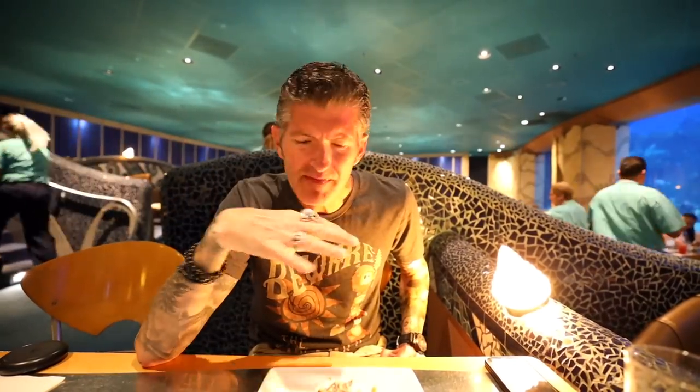Sometimes key lime tarts and pies can be overpowering, like make you pucker. That's not this. I think it's the perfect amount of that key lime flavor with that kind of sour acidity in there. And the meringue balances it out pretty nice. I think this is the best thing that we've had so far today. Everything else has been pretty average.